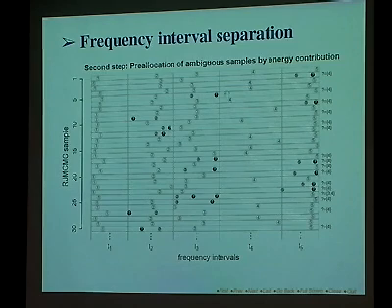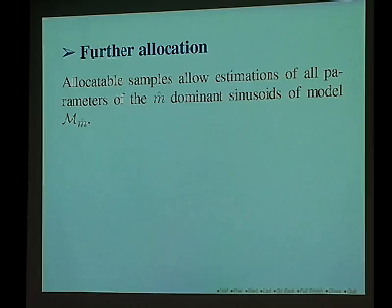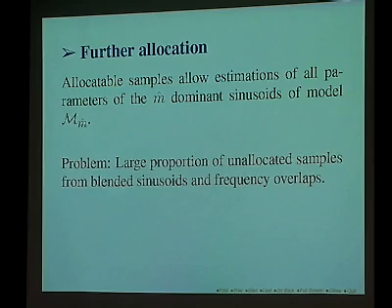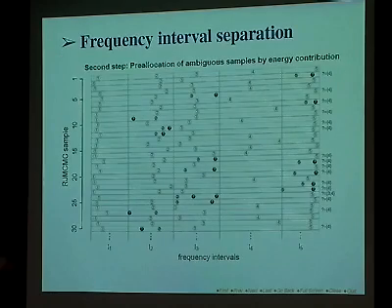So now you can see a structure that number 4 seems to be a blended sinusoid. There are lots of samples here which actually belong to 4. And so I used this abundant information to fit a multivariate normal distribution. The abundant information allows further allocation of the ones I still don't know, the question marks.